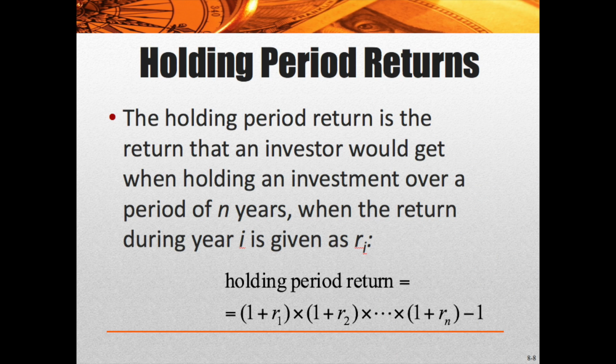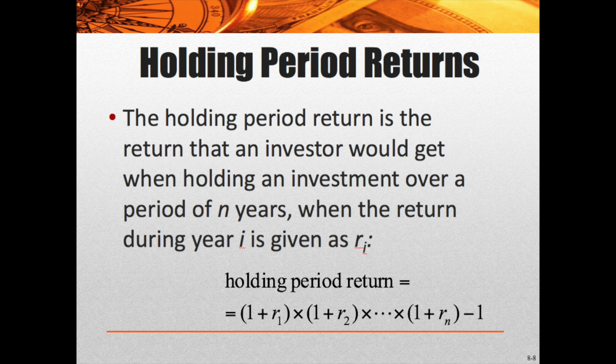Okay, let's continue our holding period return discussion and talk about multiple years. We did one example with Walmart for 1 year. What if it's multiple years? So let's keep going. Holding period returns are the returns an investor would get over holding an investment over a period of years, n years.